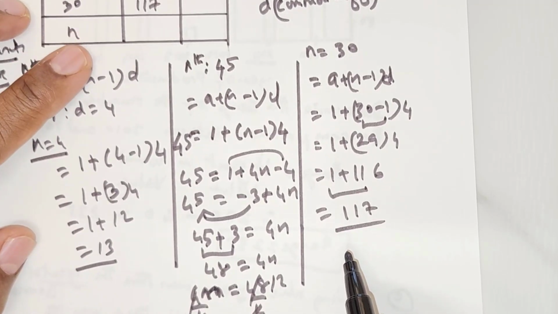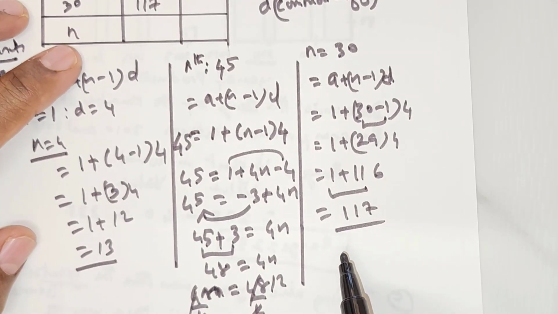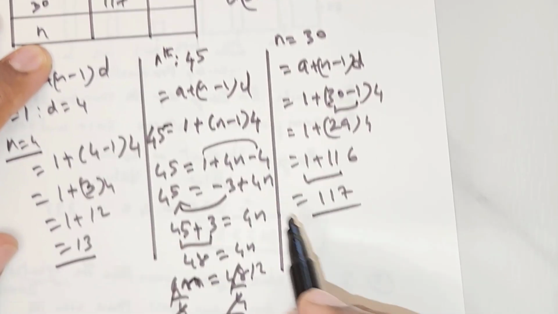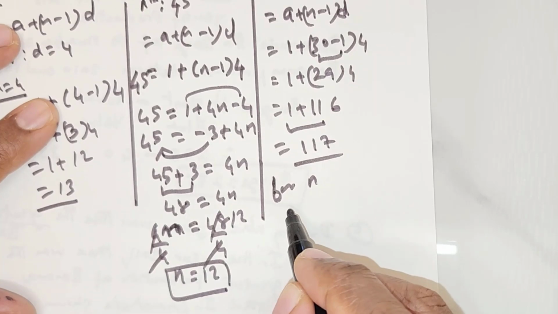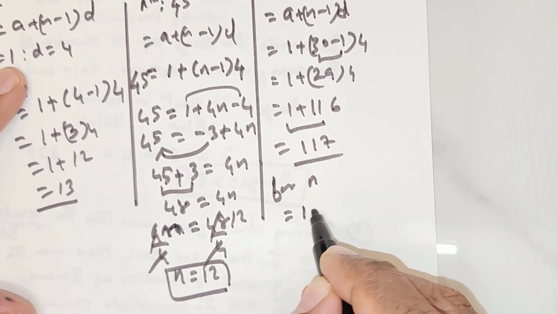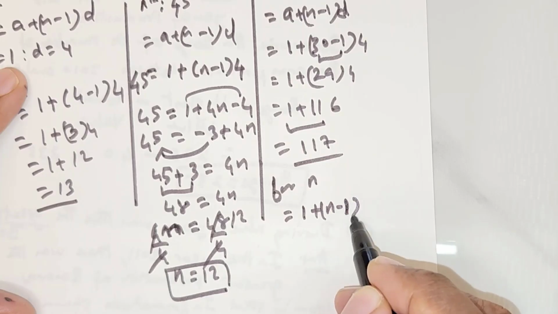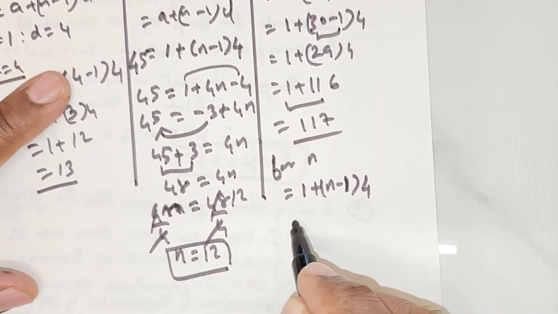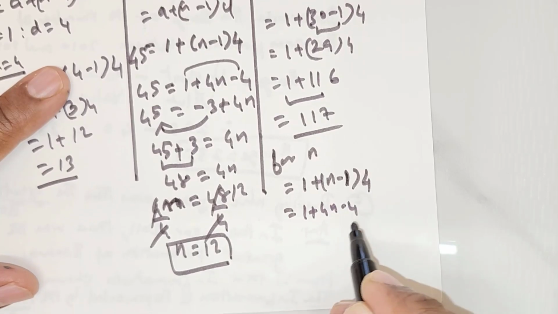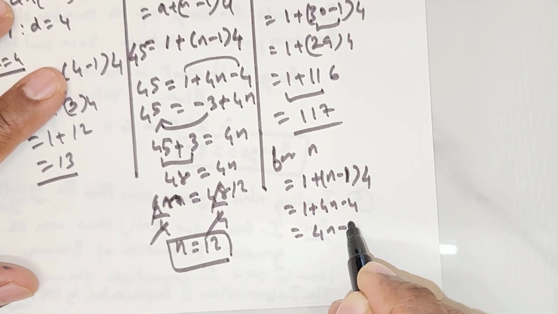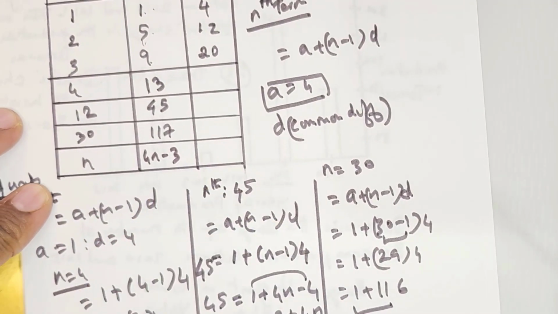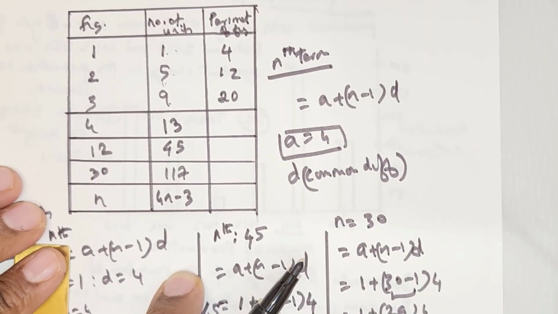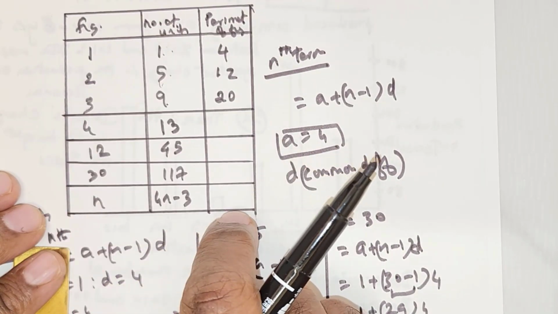Now if the term given is n, what they're asking us is to write the formula for n. So what is the formula? A is 1, n is going to be n, my d is 4, so you expand this: 1 + 4 times (n − 4). This is going to be 4n and −3. So you need to take this value and substitute it here: 4n − 3. So now that's a conclusion for this row or this column.